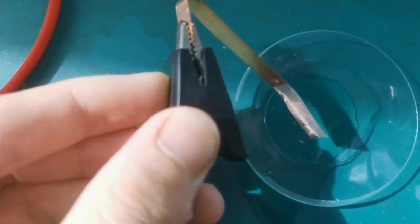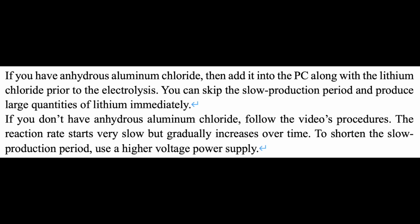Alright, here's the takeaway. If you have anhydrous aluminum chloride, then add it into the PC along with the lithium chloride prior to the electrolysis. You can skip the slow production period and produce large quantities of lithium immediately. If you don't have anhydrous aluminum chloride, follow the video's procedures.